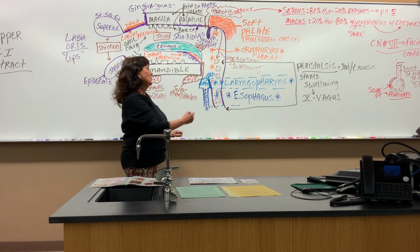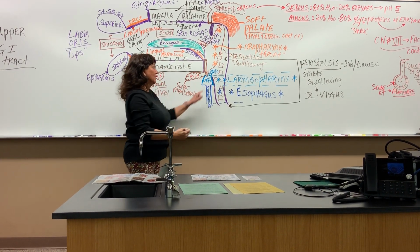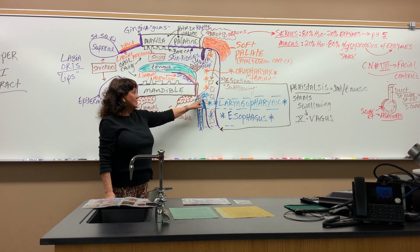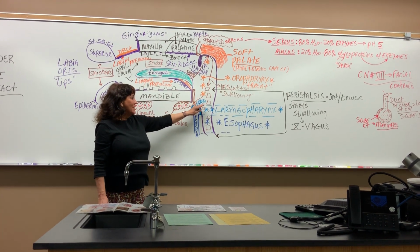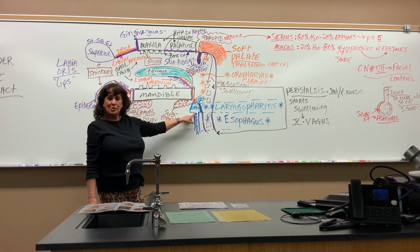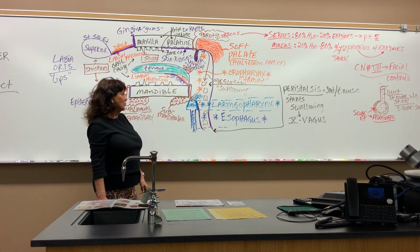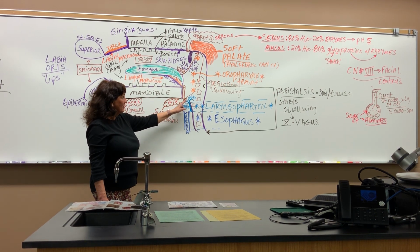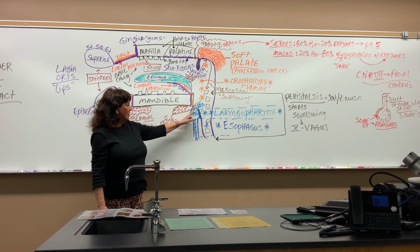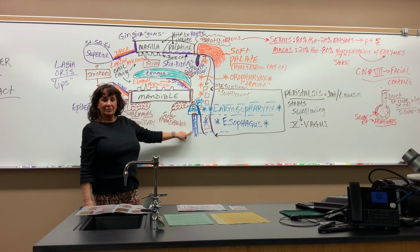Now, sometimes you get a food item or some liquid, oops, it sort of gets caught right here in another opening. There's a split in the road, and right here there's a little cartilage flap, like a little lid, a sewer lid, and that's called your epiglottis. When you start swallowing, this thing flips over and it will cover the lumen, the opening to the larynx, which is your voice box right here. And so basically, this should flip over when you start to swallow because it's coordinated that way with the nerve innervation. But if the food goes down here, you're going to start to choke. That's where your choking occurs, and then you've got a real problem when your Snickers is blocking your airway, which is your trachea, absolutely.